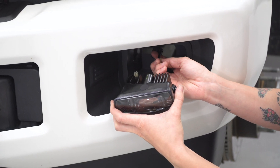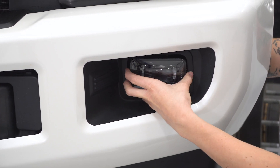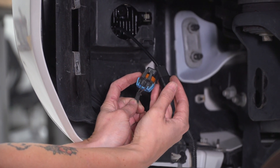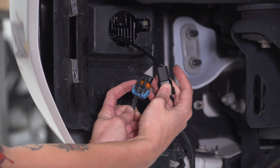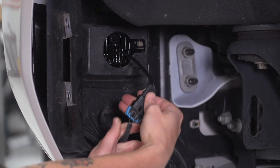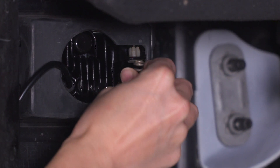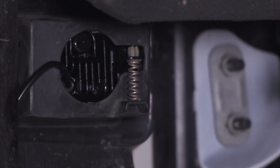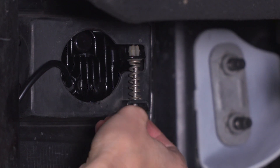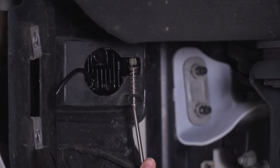Now install the fog light, run the wiring harness through the bumper, and snap each of the sides in the same as your factory. The brown wire is your power wire — that matches up to the black wire with the white stripe, and the connectors go together. Definitely worth double-checking as your truck may be different. Go ahead and tuck your wire out of the way. Slide your spring back between the bracket on your light and the bracket on your housing, thread your screw through, then grab a Phillips-head screwdriver and tighten it down.